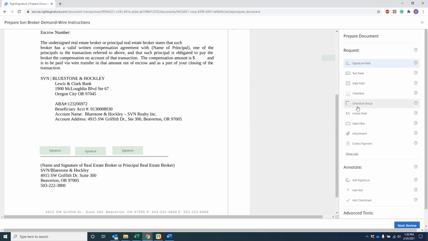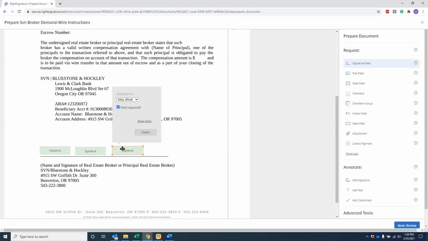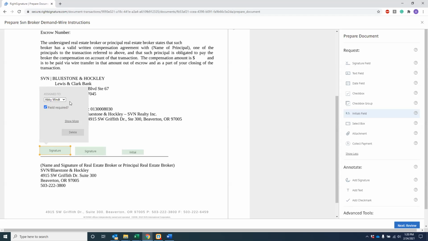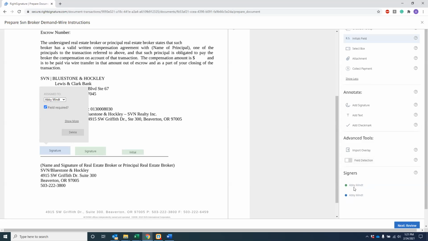Oh, sorry. And to delete it, just so you know, you just click delete. So now, again, I'm going to do initials. And there we go. So again, what I found the simplest way to change who's signing is to click on it and then you assign who it's to. So from this drop-down box, obviously it would be Joe Thomas and Cindy Lewis or whatever. And then you choose who it is. And by changing who it is, it'll change the color, which corresponds to this color on the signers down below.